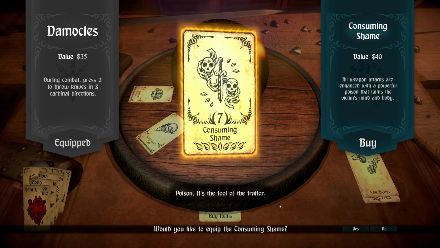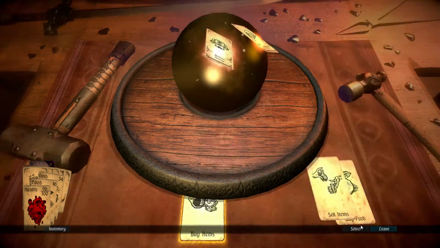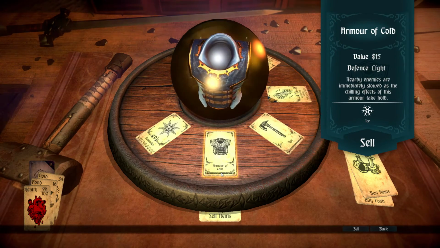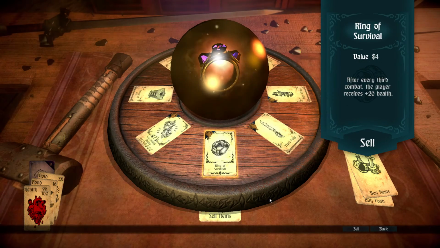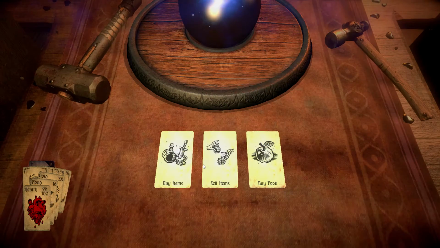It's the tool of the traitor. Would you like to equip the consuming shame? Yes. Okay. Back, and if we sell, let's sell this axe. Yeah. And that's it. Yeah. Let's go back. Leave. Yes.